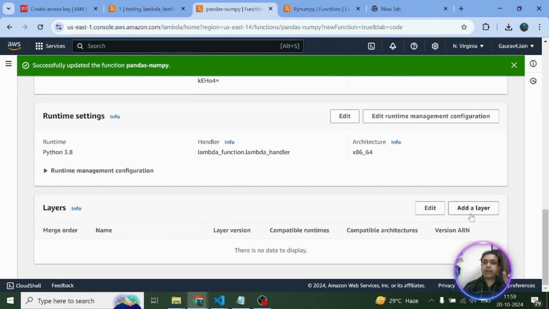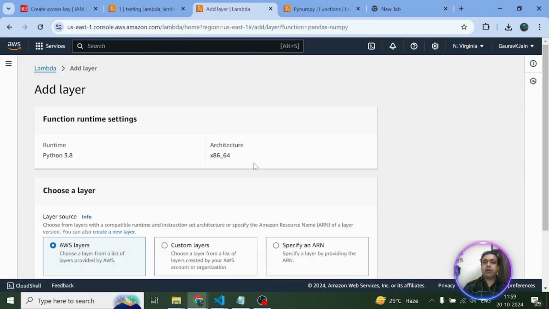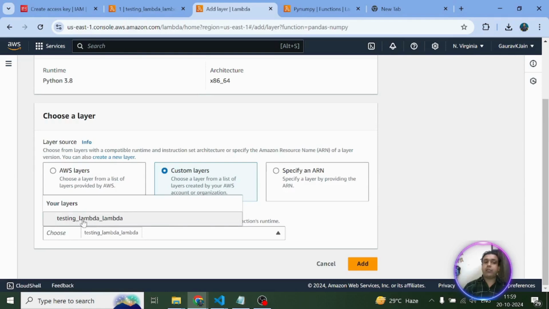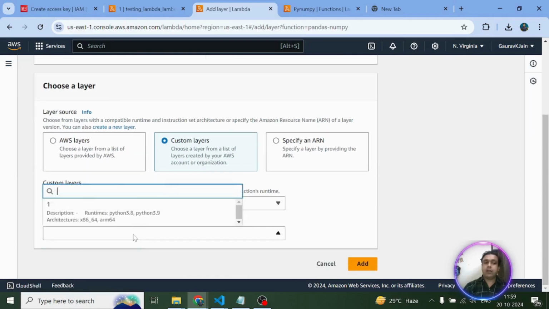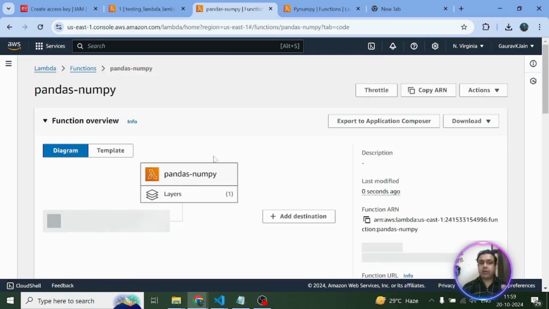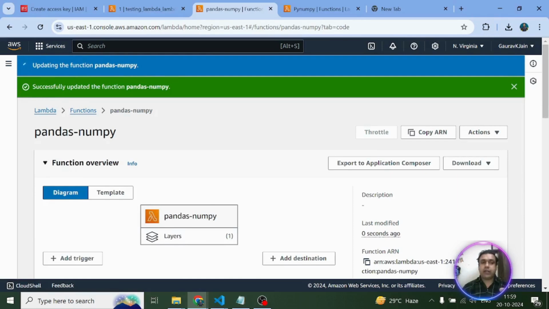Here you will find this add a layer button. Then you have to come on custom layers and simply select this layer that you have created, which is testing Lambda. You can select the version and then you can simply add it to your Lambda function. So as you can see, it's coming as successfully updated the function pandas numpy.